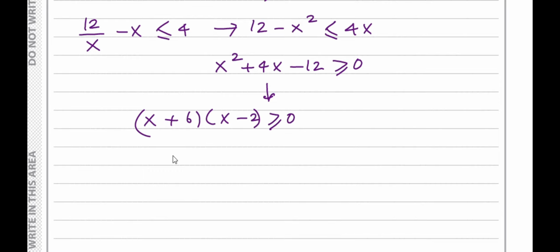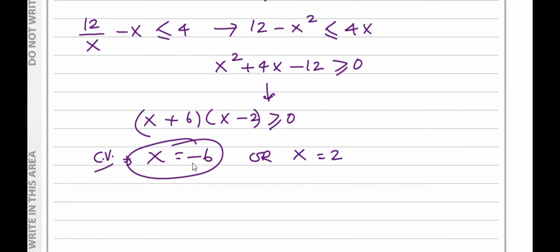Is greater than or equal to 0. That means x should be the critical value. We should always write the critical value because x is not equal to minus 6. It is just the critical value is equal to minus 6 or x is equal to 2. But we can straight away reject this saying that x cannot be minus 6. It's the event that somebody is getting some value here. So x is equal to 2.